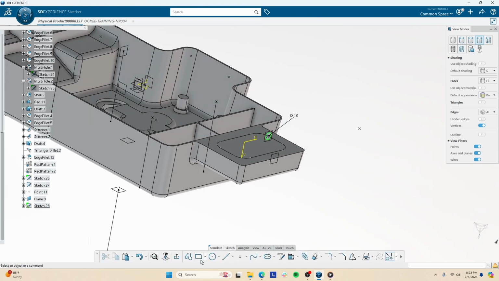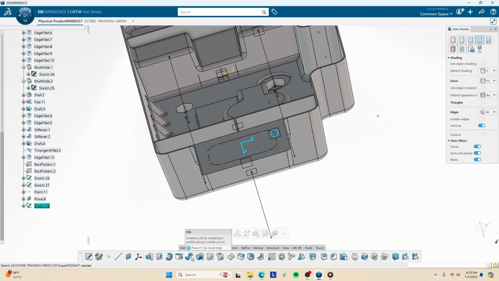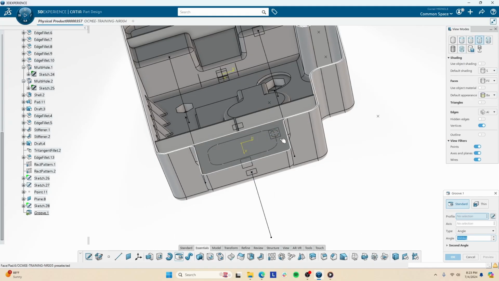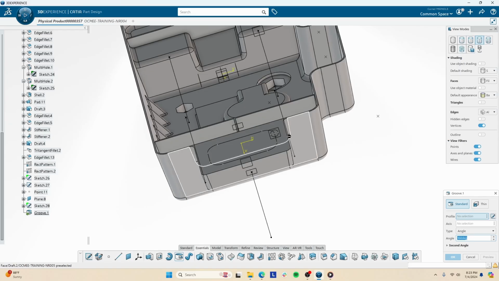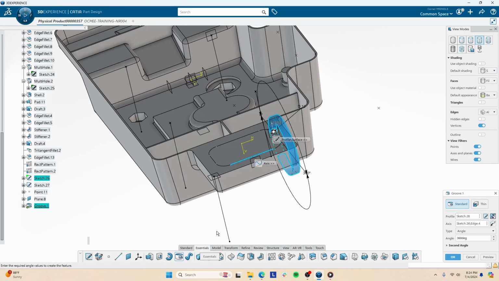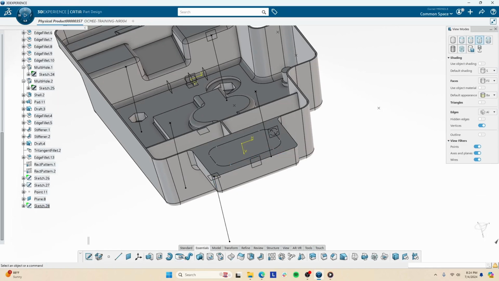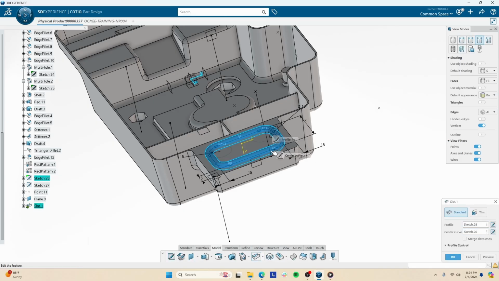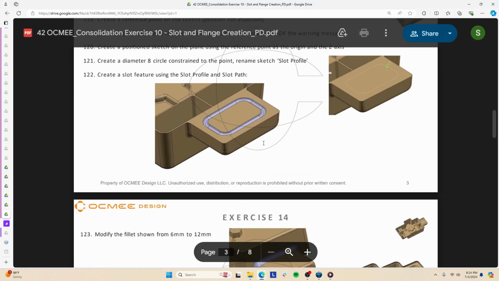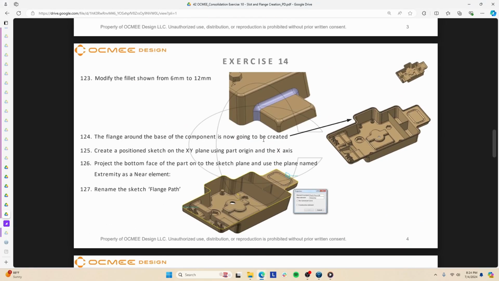And then we'll do a sweep. Or in this case, it's called a rib profile with the center curve over here. Cancel, because I actually want to do a groove, not a rib, just a negative version of it. Profile here. Oh wait, sorry, my mistake. Model slot. That's what I'm looking for. Center curve here. Okay, cool. Now we've created basically what we're looking for. And then we add fillets on that.